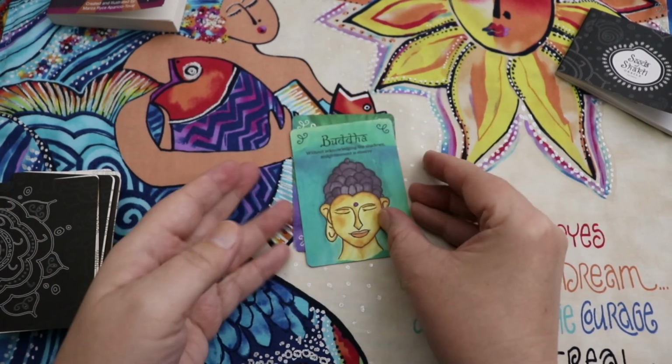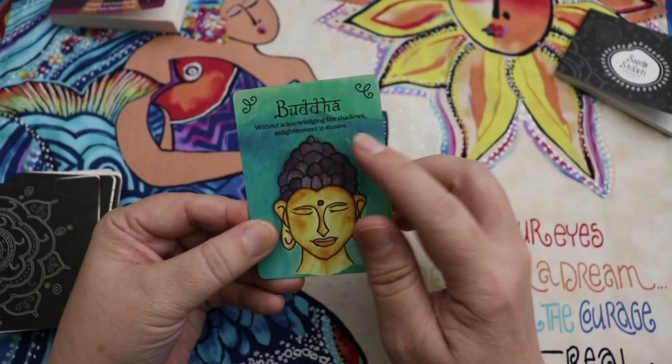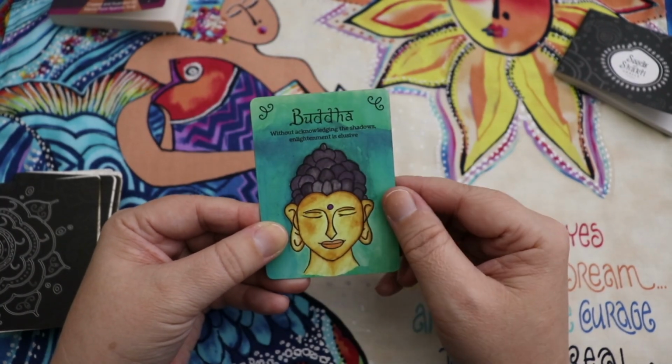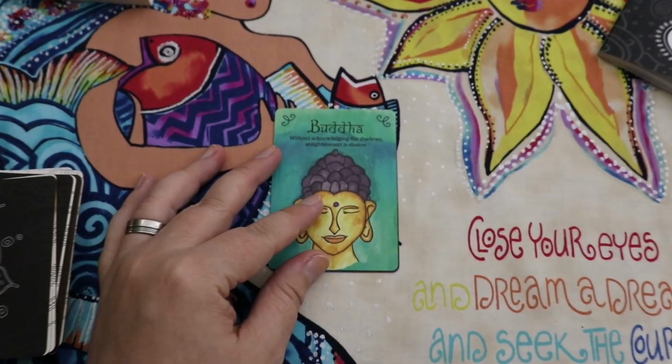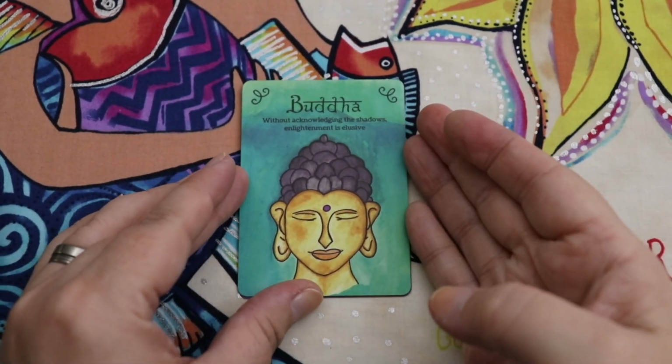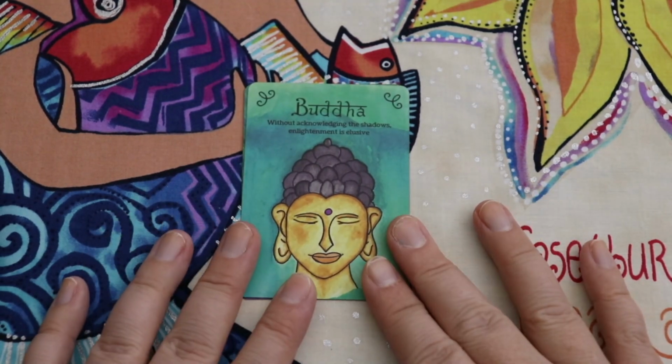So let's try another one. Okay, this is a good one. So Buddha. Without acknowledging the shadows, enlightenment is elusive. So this is telling me that I might be ignoring some of my shadows. So there's something that I need to acknowledge. So based on that first card, I would then form a question.